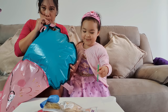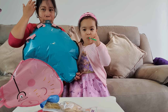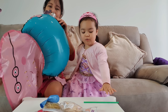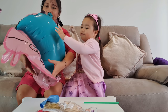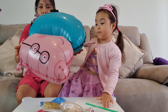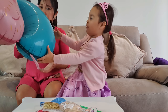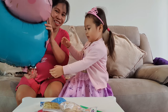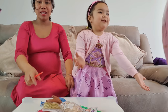Think we need a funny boogie. A funny boogie. Daddy Pig, that is Daddy Pig. That's so big. That's so big, Daddy Pig.